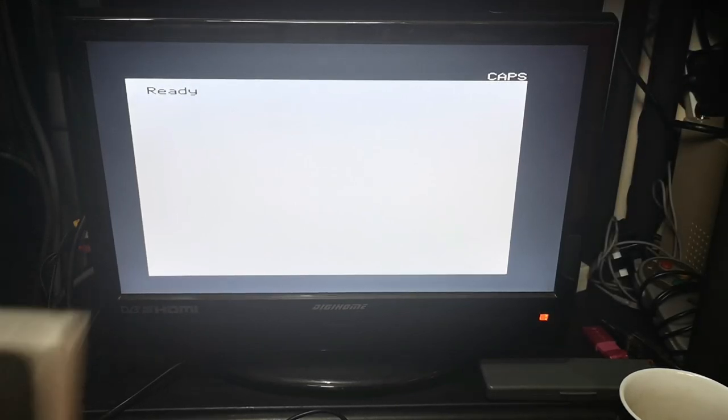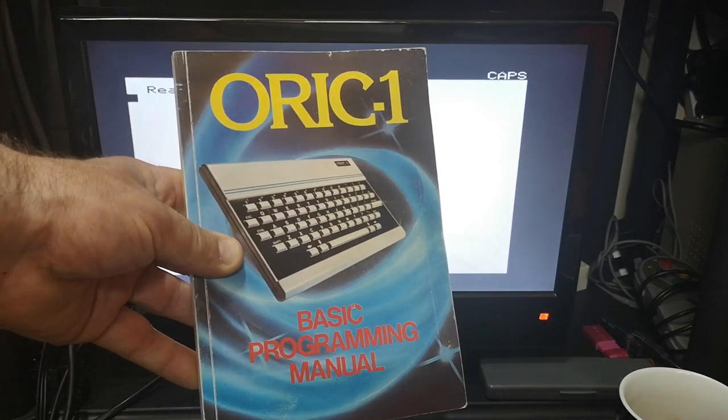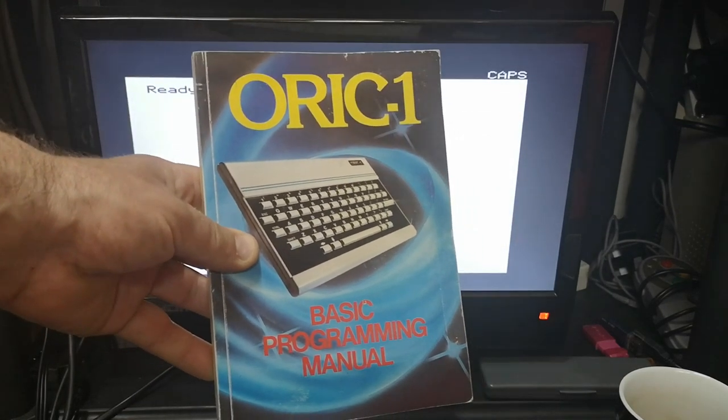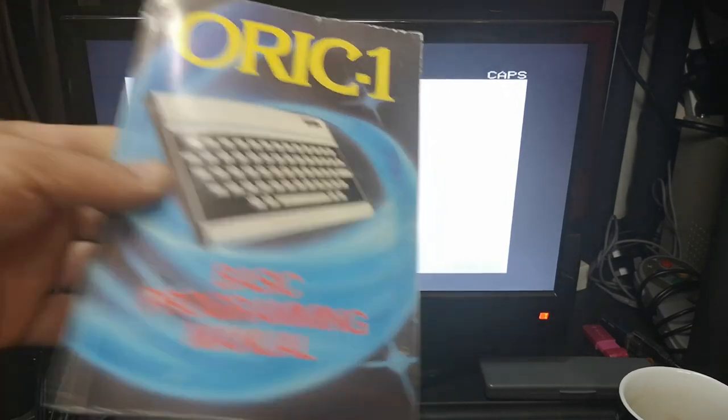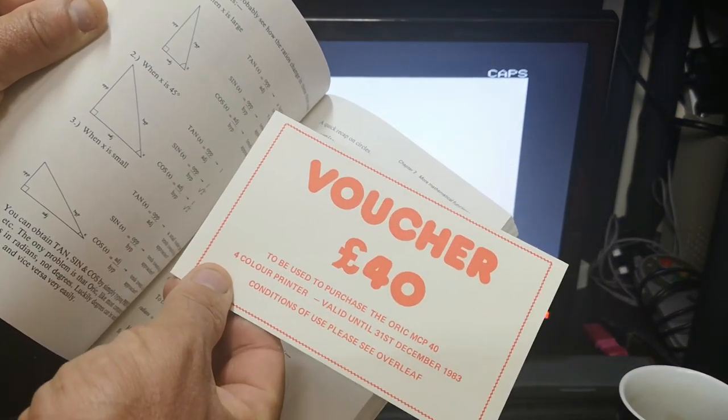And it's got a version of Extended Basic in, so if you type CLS, it obviously comes up with a normal screen, and it's not a bad version of Basic. And while we're on this subject, this has almost certainly one of the better Basic manuals, and it comes in this book, and it's really good. I mean, it's a fantastic way to learn Basic, and it's a very well written manual. And this book even comes with a voucher for an Oric printer. It's never been used.